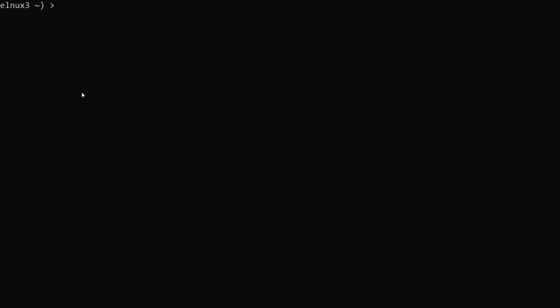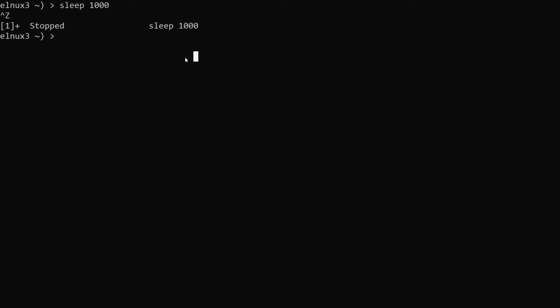A related shortcut is control Z. What control Z does is put the current process into the background. If I type sleep 1000, and I don't want to cancel but want to keep it running in the background and do other stuff while it's running, I type control Z. It says stopped sleep 1000.